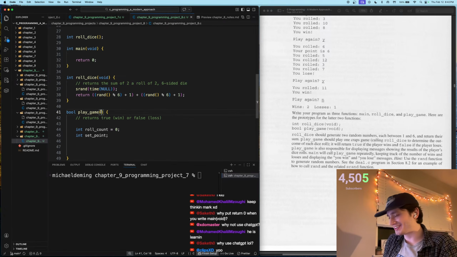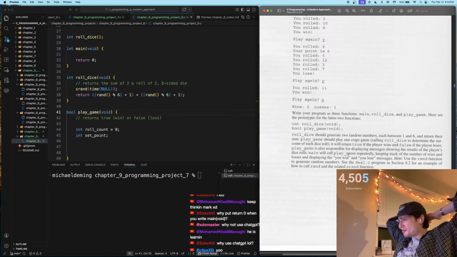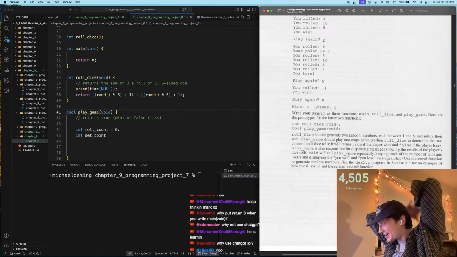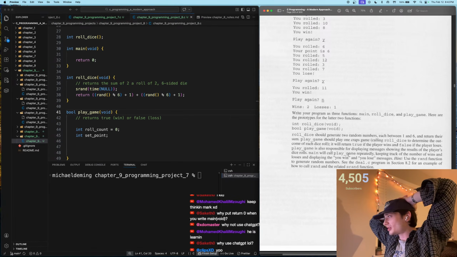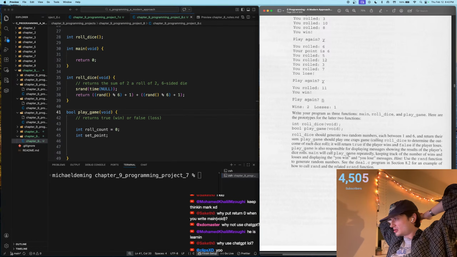Roll dice should generate 2 random numbers, each between 1 and 6, and return their sum. Play game should play 1 game of craps, calling roll dice to determine the outcome of each roll. It will return true if the player wins and false if the player loses. Play game is also responsible for displaying messages showing the results of the player's dice rolls. Main will call play game repeatedly, keeping track of the number of wins and losses, and display the you win and you lose messages.